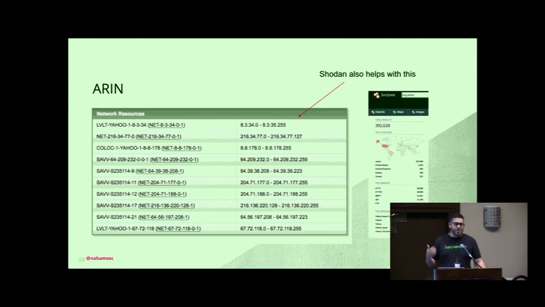You can also do that on Shodan. You can just go in and type in org is Yahoo, or you can actually just give it the IP range and it gives you the results that they have in the database. But you have to remember, Shodan and Census aren't doing this constantly. They're doing it every couple of weeks, every couple of months. So the data could be old. That IP address that was on Amazon may have been assigned from Yahoo to some random company I've never heard of. So keep that in mind when you're using all these different engines. But going to the source itself and finding from ARIN the actual IP addresses that they own makes it a little bit easier. They're not going anywhere. You just have to nmap them and start pulling information from it.